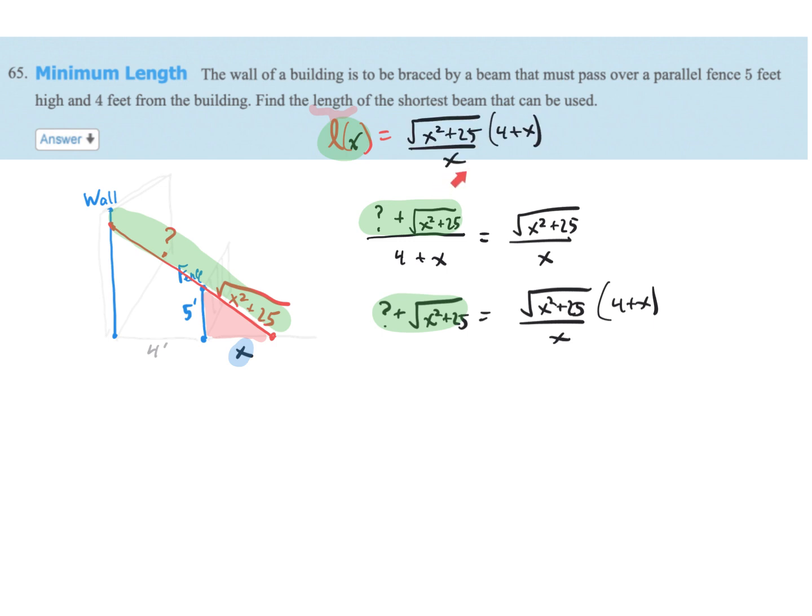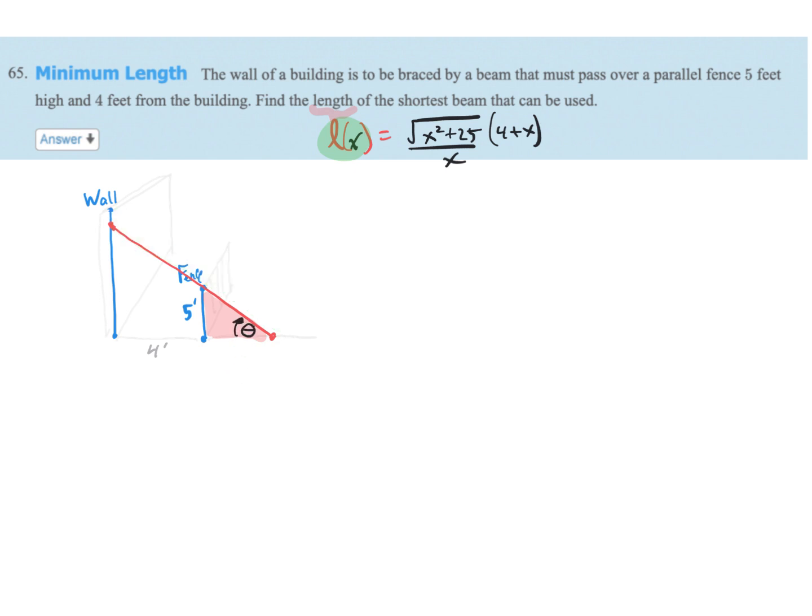Now, I don't know about you, but if I'm not using my calculator, I'm not really looking too forward to finding the derivative of this, because for the optimization problem, we have to set the derivative of this function equal to 0. So I'm going to take a look at what this problem would look like if our variable, instead of being x, was theta, this angle of elevation right here.